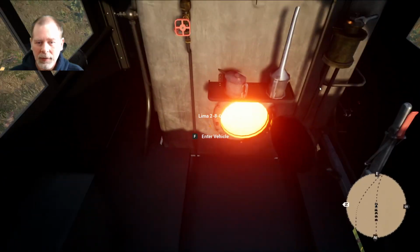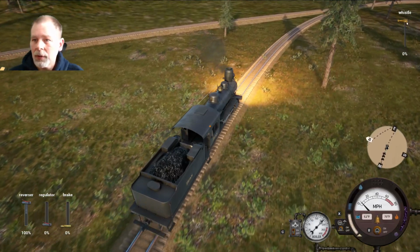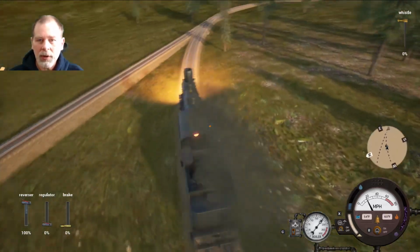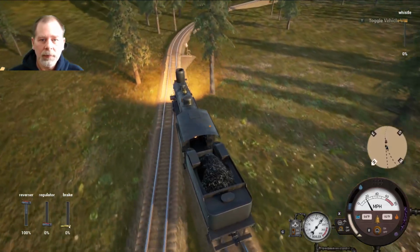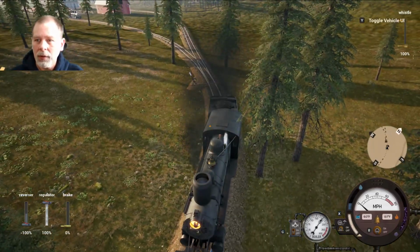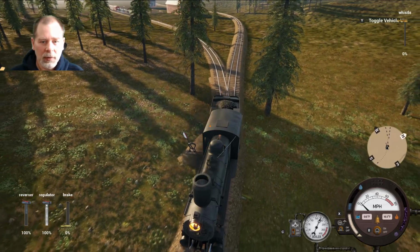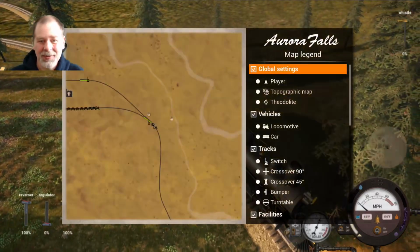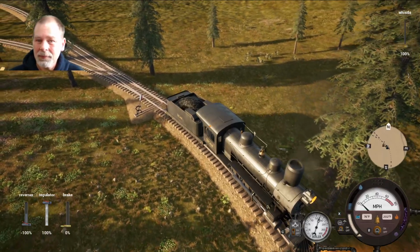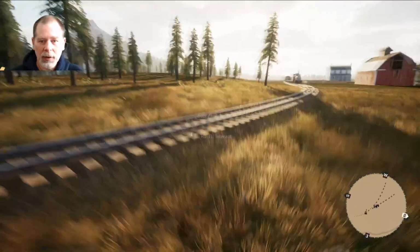All right, so we're going to go like this. We're going to go forward with this, and then we're going to take the other cars out, and we're going to separate the box cars from the whatchamacallits. So we'll go like this. Whoops. Hold on. We need to flip the switch again. I need to flip the switch before I do that. Dude, there was something I was missing. All right, let's try that again. Reverse. There we go. All right, so this one, we're out of the way. We're good. Let's go back to this one.